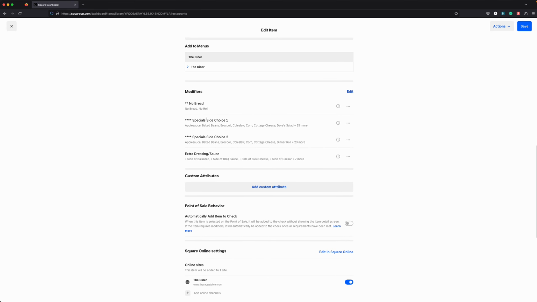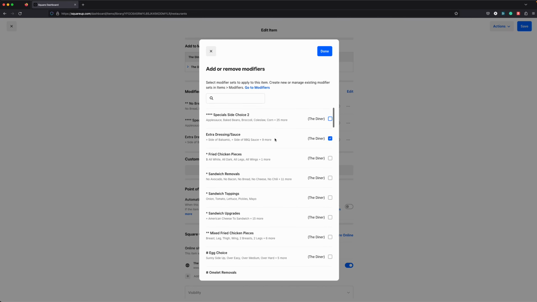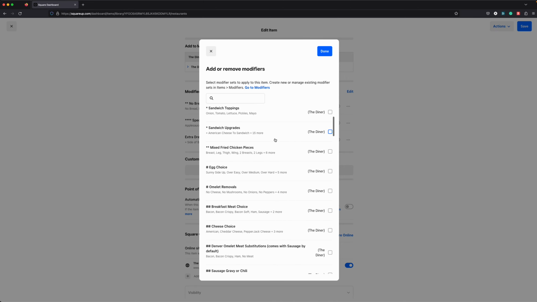I have a specials side choice 1 and 2. Most of the specials come with 2 side choices. If we only had 1, I would click this and just remove the item. If I remove this and only had 1, and I wanted to add a second one, if I hit the edit, I can add all of the modifiers that I possibly could want.